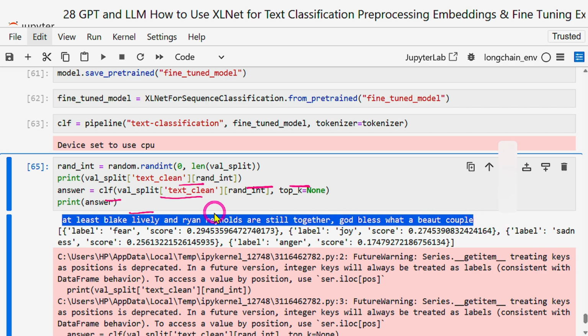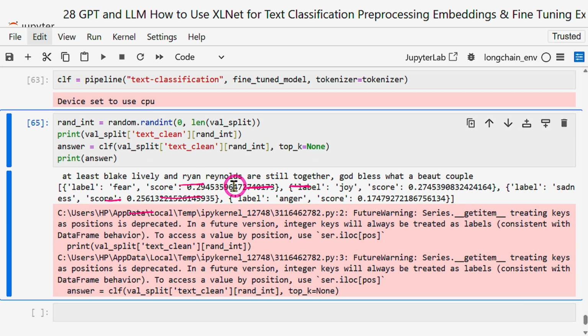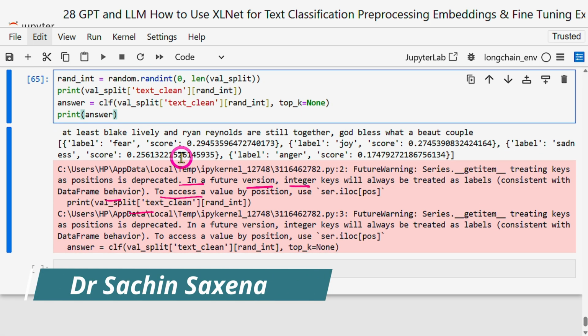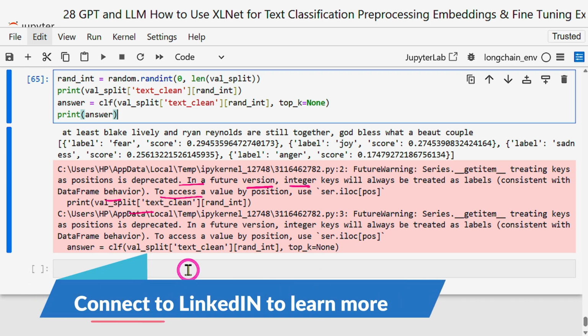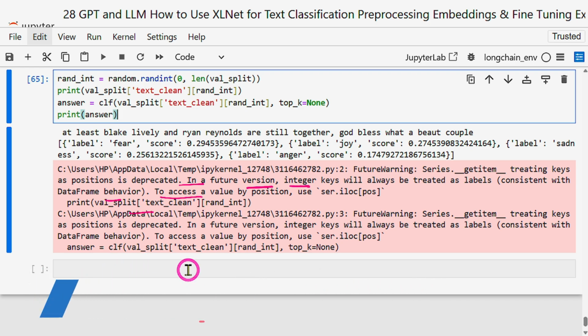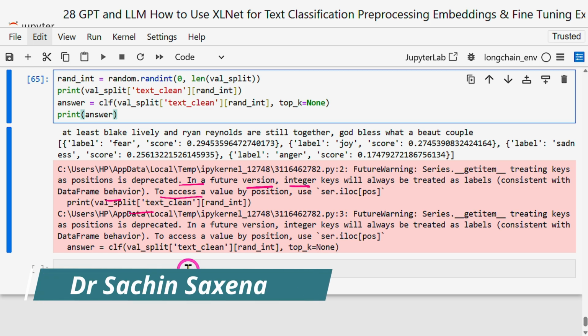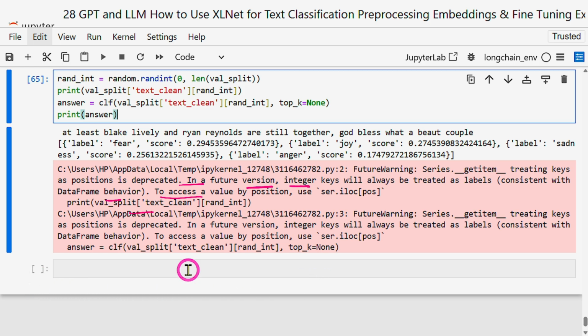God bless that beautiful couple." It's showing 29%, a score of 27% for sadness, and so on. You can check these values by finding the relevant score for the given text. This is sentiment analysis, and it picks the highest score.